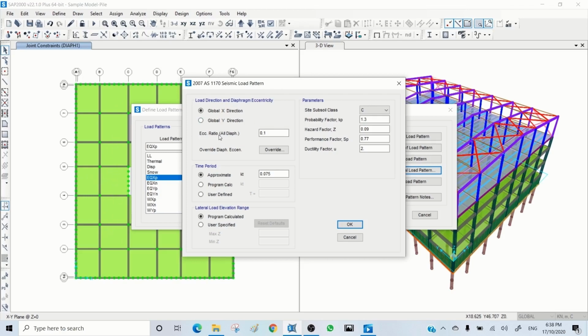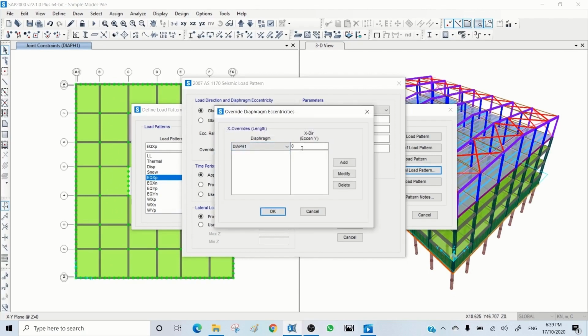You need to put here the percentage of the dimension of the building normal to the earthquake load, and mention, for example, 10% of this length will be considered as accidental eccentricity. There is an option for override diaphragm eccentricity, but I'm generally not using this, where I define the eccentricity myself.